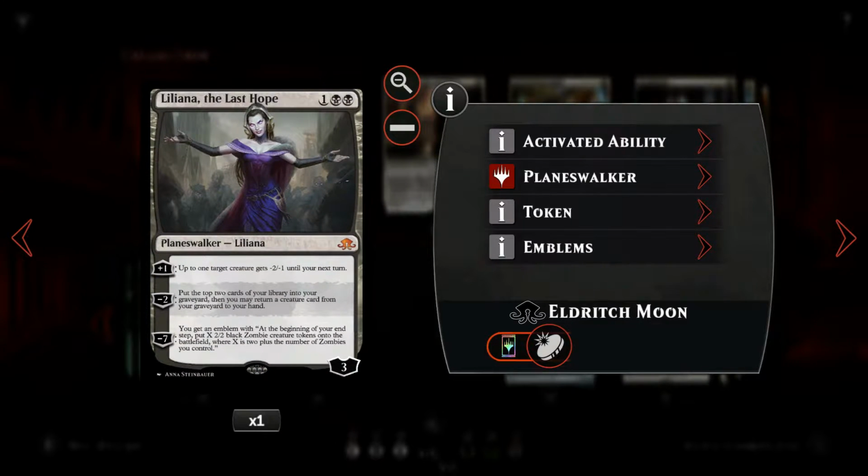Liliana, Last Hope is a good planeswalker to stop aggro decks, can also be played for no cost if you top deck her from Treasure Keeper or with Yahenni's Expertise.